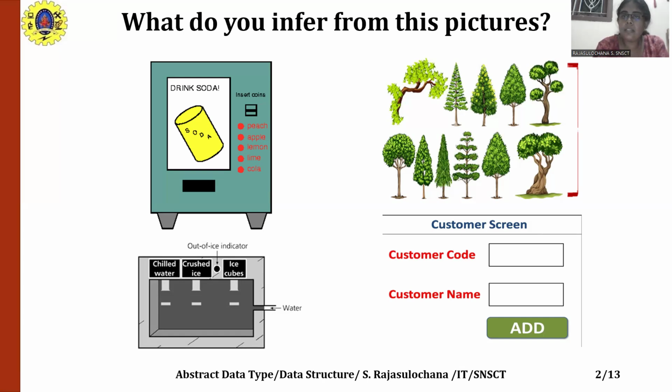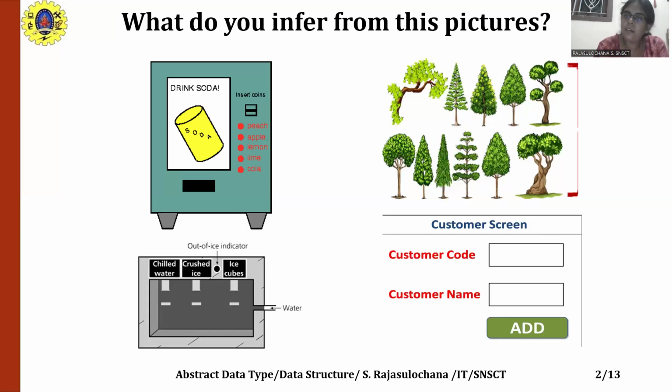So here all these things are abstract. Can you infer what the word abstract means now? Abstract will show you all the details involved, but it will not tell you the implementation details. It will tell what kind of operation is performed, but it will not tell how that particular operation is performed or being done.